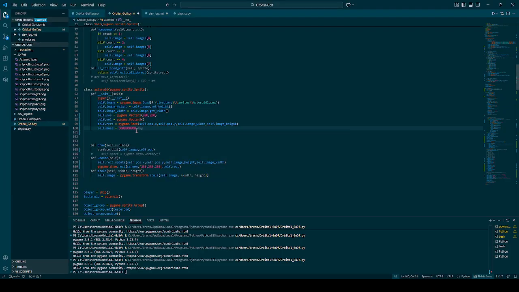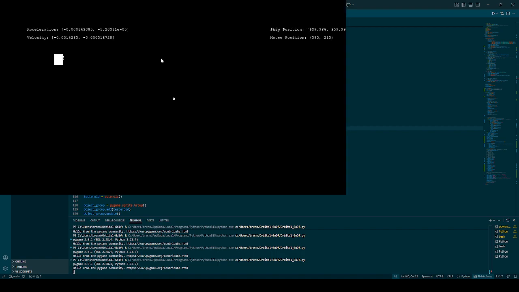I just gotta mangle this here. Oh yeah, that's an acceleration.